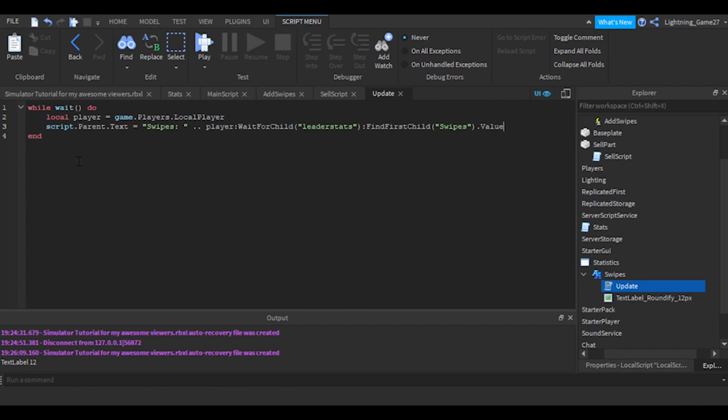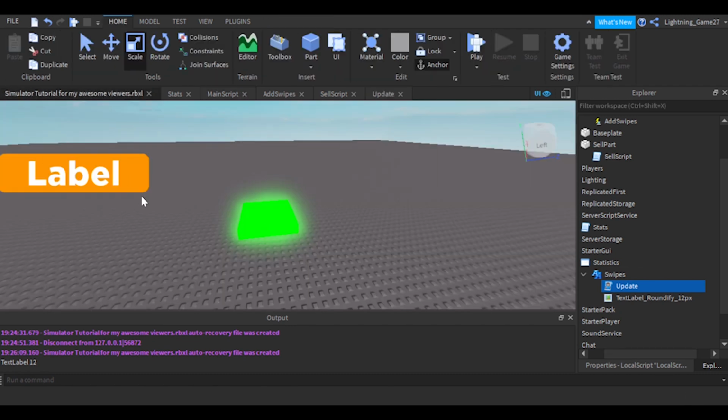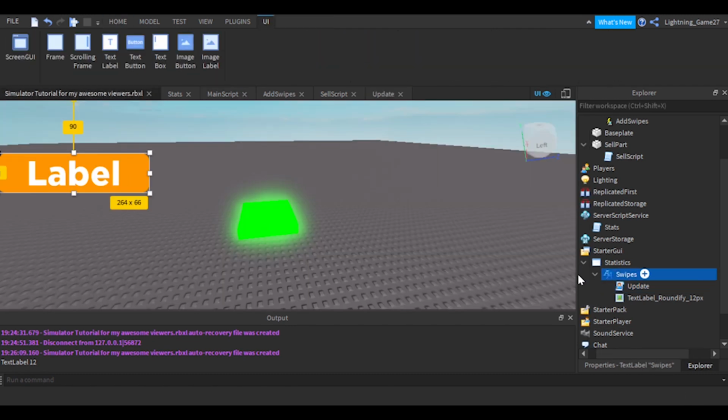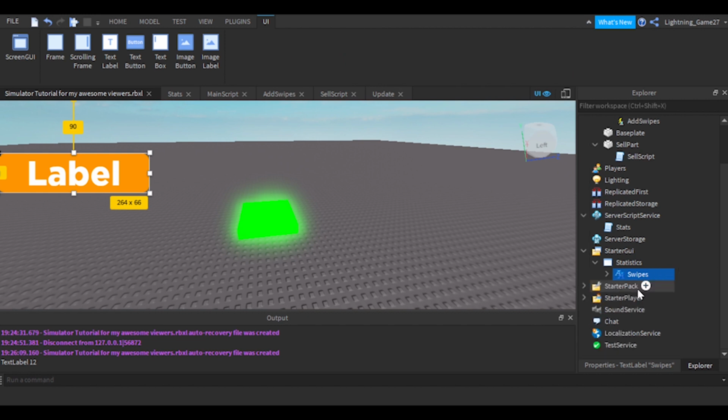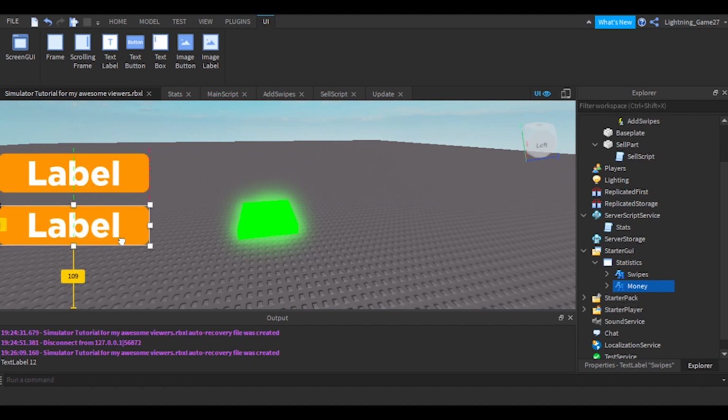And then now we want it to also display the money, so duplicate this and then rename it to money, change the position of it. There it is, looks good.